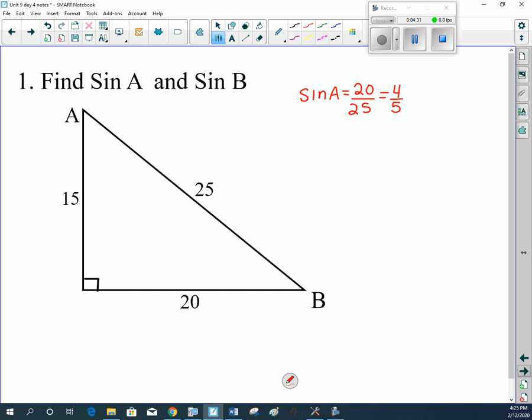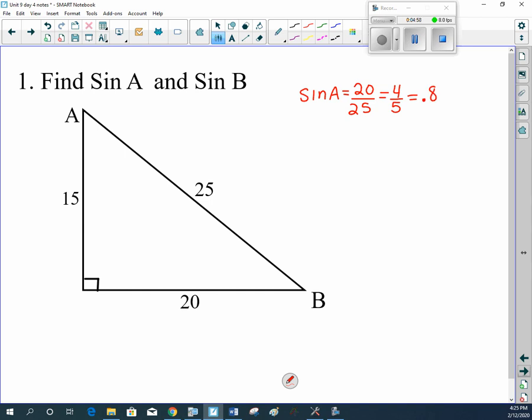We've been writing our ratio of sides as fractions, but you'll see this a lot on the ACT testing. They won't write it as 4/5. They'll actually write out its decimal value. I don't know if you remember last lesson when we did all those calculator issues and we went to 4 decimal places. That's what they were doing. They were taking the ratio of sides to a decimal. So if you take 4 and divide it by 5, you end up with 0.8. So you could write it as 4/5 or 0.8.